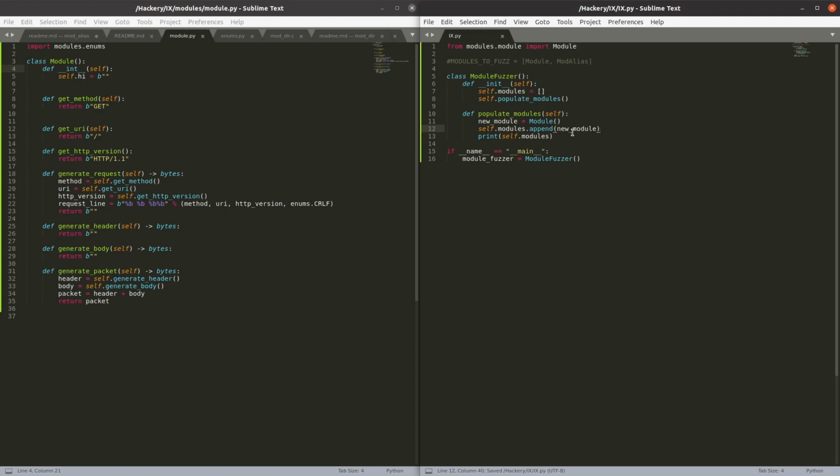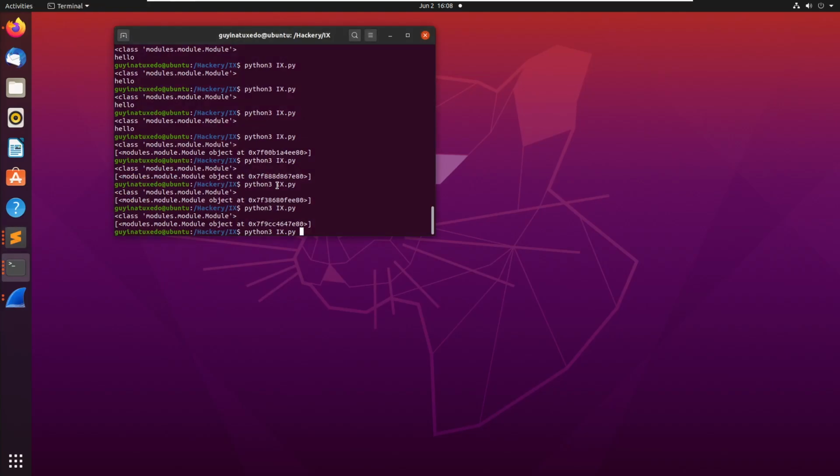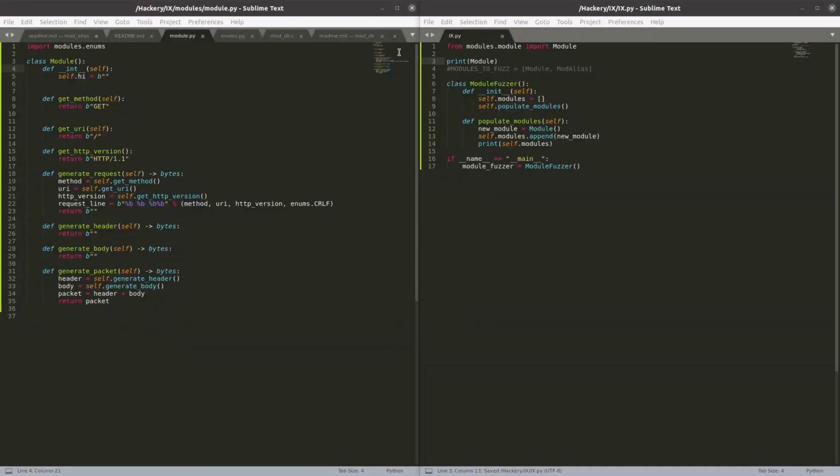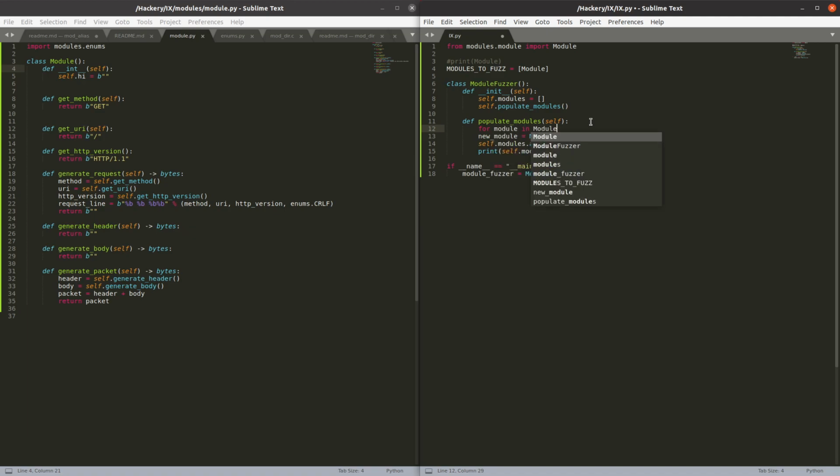Next, let's see if from here it can see module. Okay, cool. So let's turn this into a list. That way I can iterate through the module in modules.